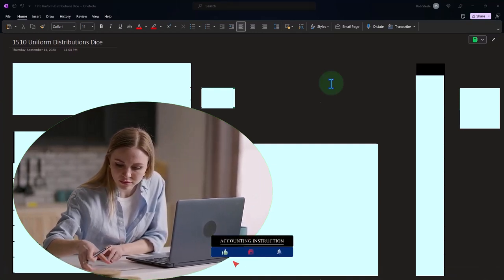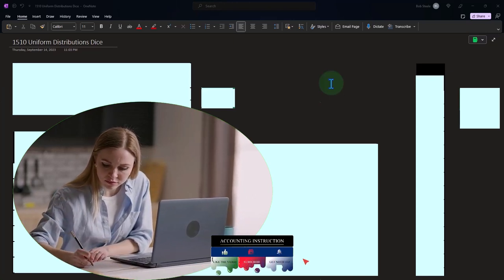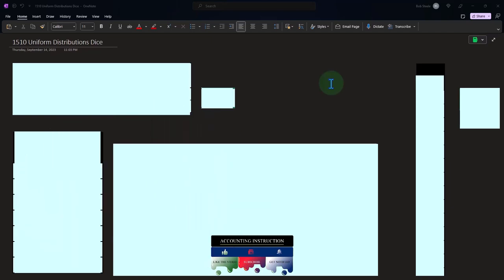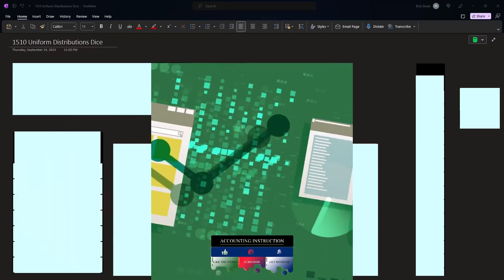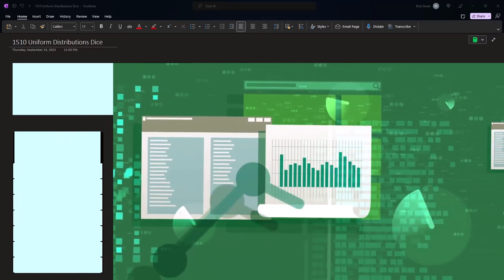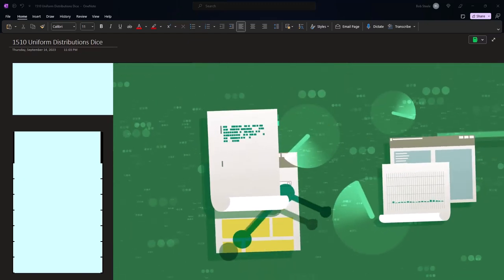OneNote desktop version here. In prior presentations, we've thought about how we can represent and describe different data sets, both mathematically using calculations such as the average, the mean, the median, the quartiles, and so on, and pictorially using box and whiskers as well as histograms. The histograms are often what we visualize when we're thinking about the distribution of the data, and then using terms to describe the distribution of the data in the histogram, such as skewed to the right, skewed to the left, and so on.